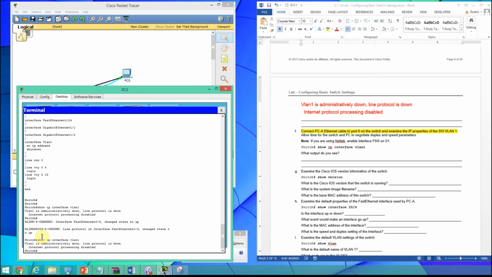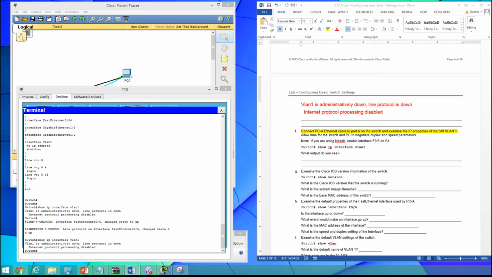Now I'm going to tell you, this is abnormal because this should show at least that the administrative line is up. It should show VLAN 1 is up and line protocol is down. Something's not working right with this, because your Cisco device is automatically set to be down until something's connected to it, unless it's changed otherwise.